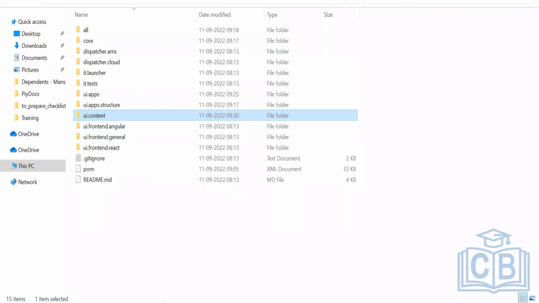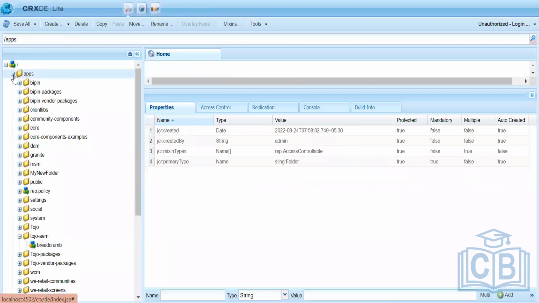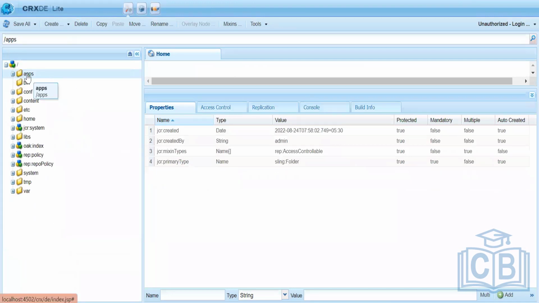Your code, whatever you are deploying, will go over here, and apps or content. Of course, you won't prefer to put it inside content, but everything should go inside the apps. All the AEM code will go inside the libs and some inside the etc.